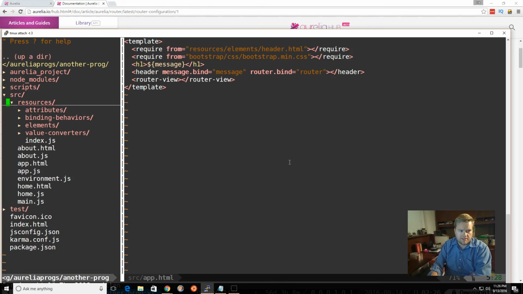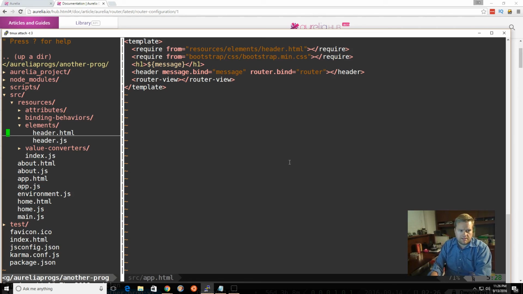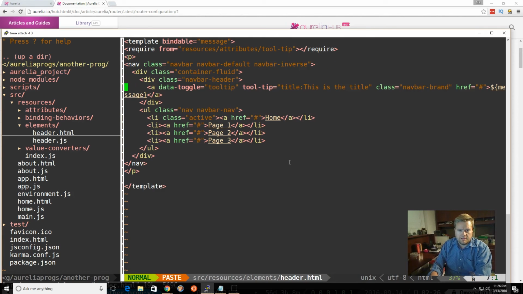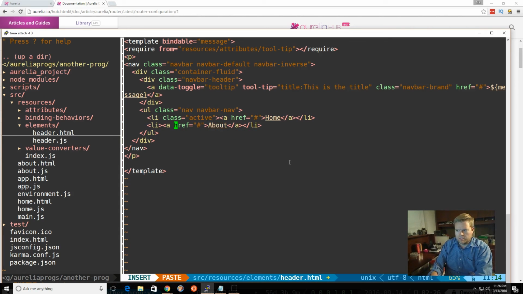And so if we go back to our resources, go to elements, go to the header, now we can, let's delete a couple of these, let's just add an about page here. And there's something which is called route-href. And this is special to Aurelia, and basically you can put in the name of routes and any parameters that you want to pass in.